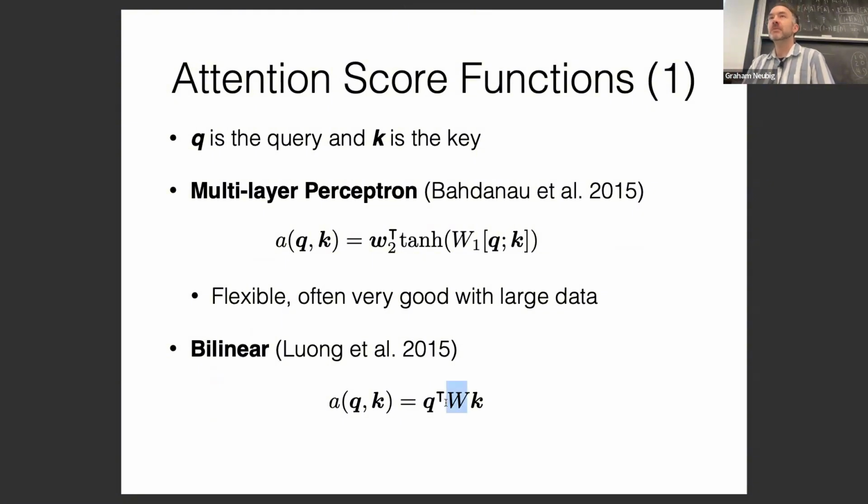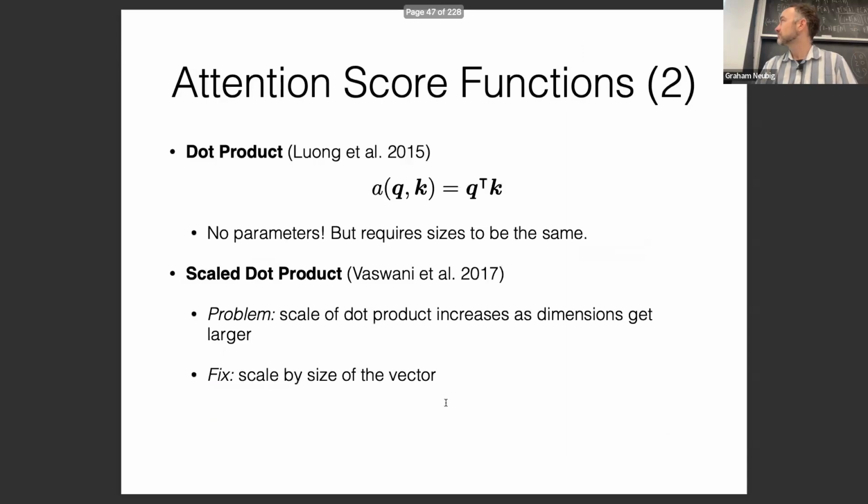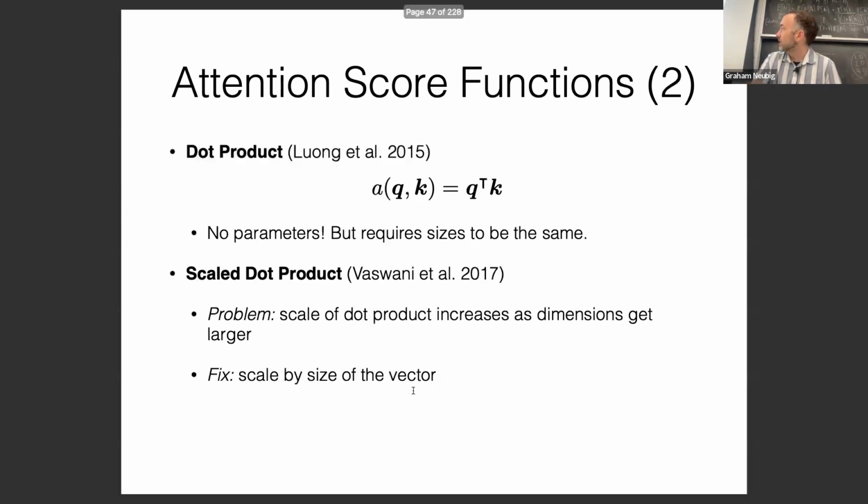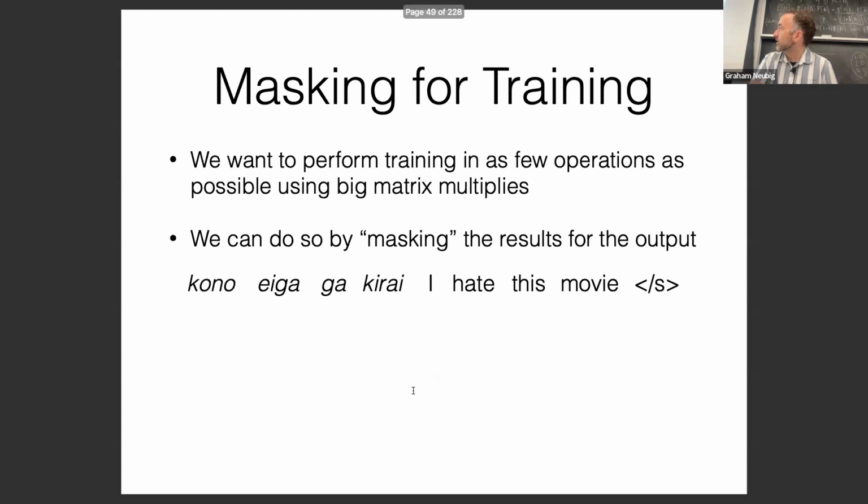Yes. So in the dot product, you said it's inflexible because the query and key have to be the same. Mm-hmm. But when you're using the scaled dot product, it might reduce the peakiness of the softmax, but the issue of it being inflexible because the dimensions have to be the same still exists. Yeah, it still exists. And so this scaling can also be applied to bilinear attention or multi-layer perceptron, and those are less restrictive. Yeah. Cool. Okay.